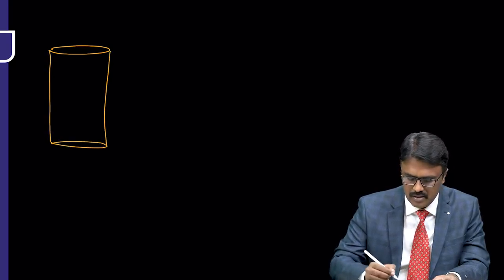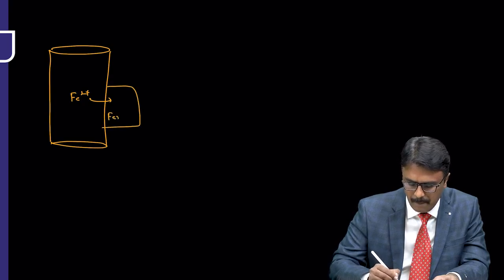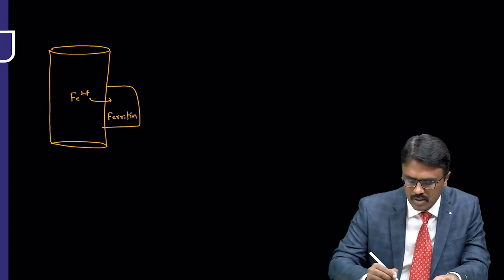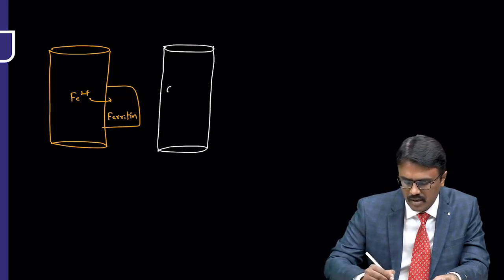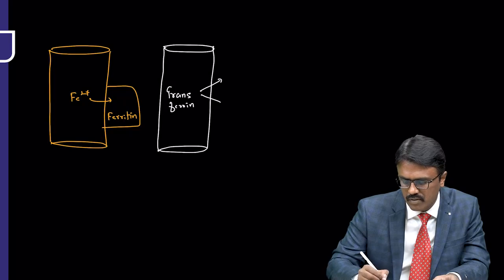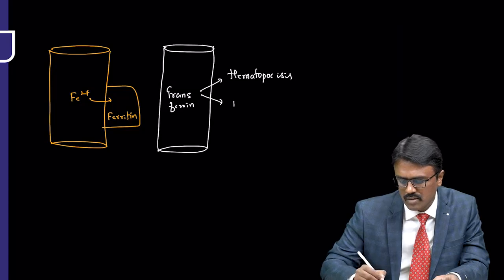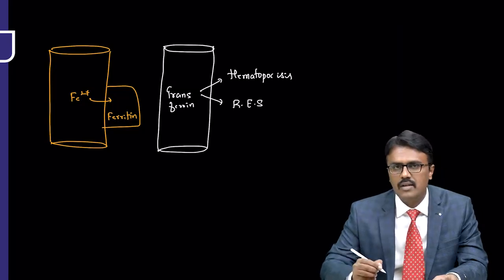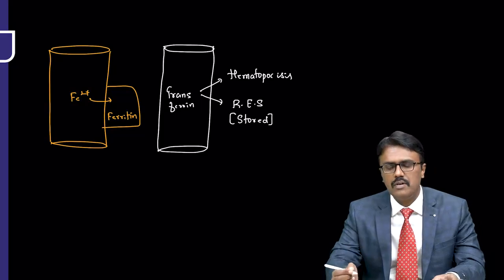The iron that is in the form of ferrous is absorbed and stored in the intestine as ferritin. It is also circulated to other parts of the body in the form of a protein called transferrin. Transferrin transports and delivers the iron for two important things: one is for hematopoiesis, and the other is storage in the reticuloendothelial system, that is the spleen and liver. These are the storage sites.